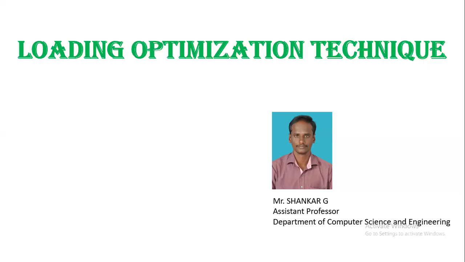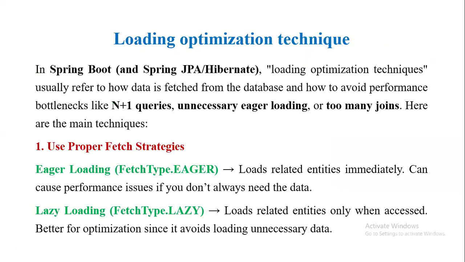Let's see the video topic, loading optimization techniques in Spring Boot applications. In Spring Boot and Spring Boot JPA or Hibernate, loading optimization techniques usually refer to how data is fetched from the database and how to avoid performance bottlenecks like n plus 1 queries, unnecessary eager loading, or too many joins. Here, the main techniques have been given.